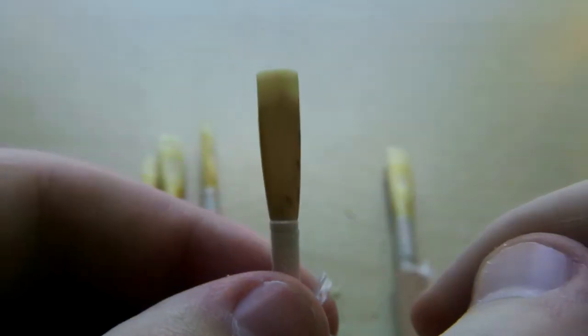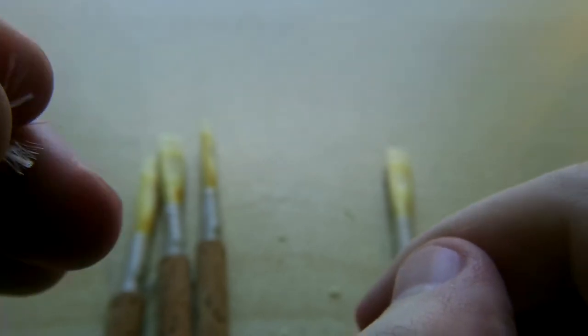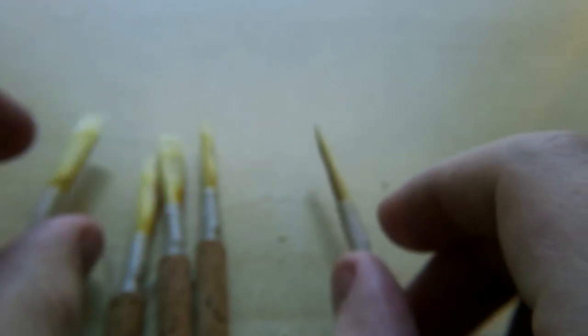So I think all but one of these reeds I could potentially use in the concert. This one that had the slightly too big of an opening because the windows were too high up, it'll be a good practice reed. I don't necessarily see myself using this in a performance unless something amazing happens to it. But right now, these are all playable reeds.